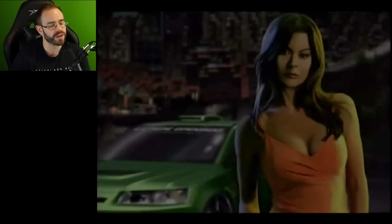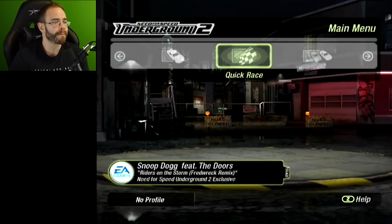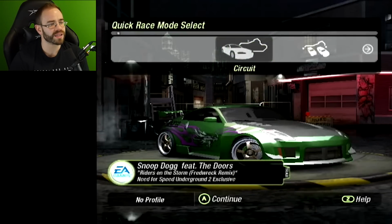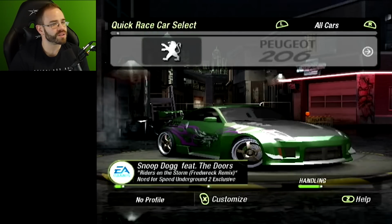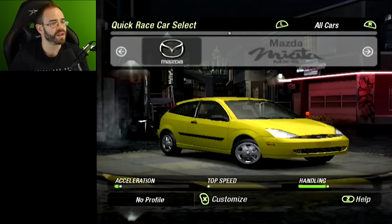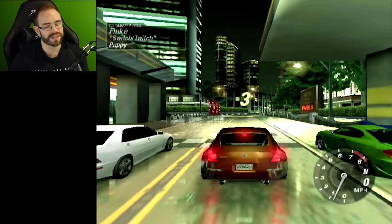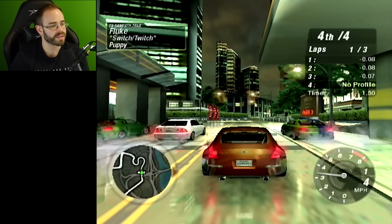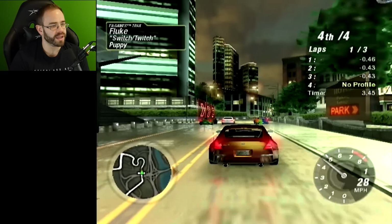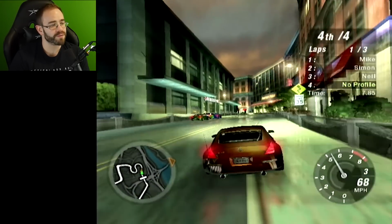It's designed to be played on a CRT, and I think it would look better there than on a 4K monitor like this. But it still definitely looks like it's from the early 2000s. Let's jump in here, and here's some load time. It's still there, but I think it's actually pretty good. Okay, so now we're rolling. You can kind of see what I mean. It looks like Need for Speed Underground 2.